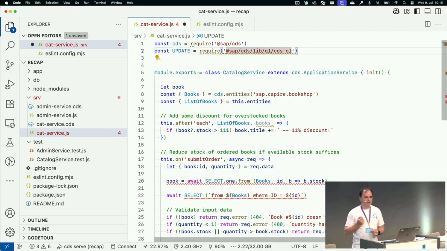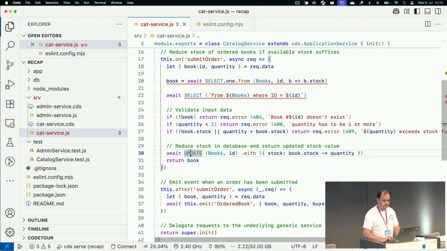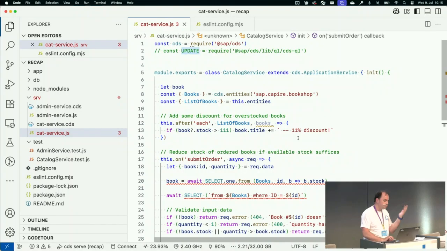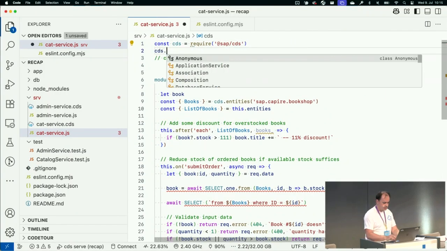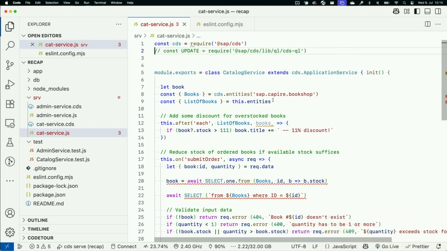Unfortunately, IDEs tend to do that automatically without you even noticing, right? You just type whatever update in that case, and at the top of your file, it will import that thingy here. Maybe it doesn't hurt, but in the future, chances are that this will break. And that will lead to an error, so to say. So the fix here is to just not use that one, just use the standard update global thing, right? But of course, you need to know that. I think there's also a CDS QL update thing available, yeah, here. So that's what you can also use, but in that case, stay with the global one.